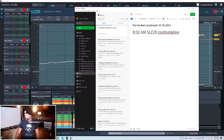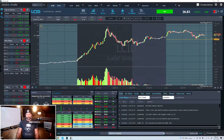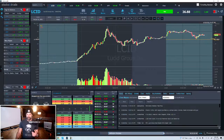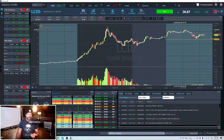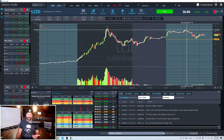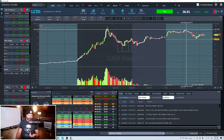And let's get to some questions. So Red Wine is talking about LCID. If you're not in LCID, I'd look for this: trade bounces off of green to red, VWAP hugging action. Or, it doesn't have as much range, but you could trade against what we call more of that dip and rip, basically a break over 38, 39.